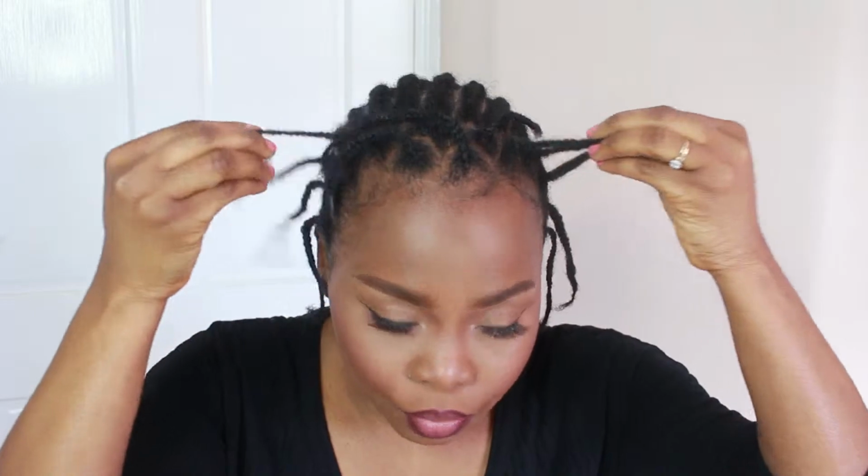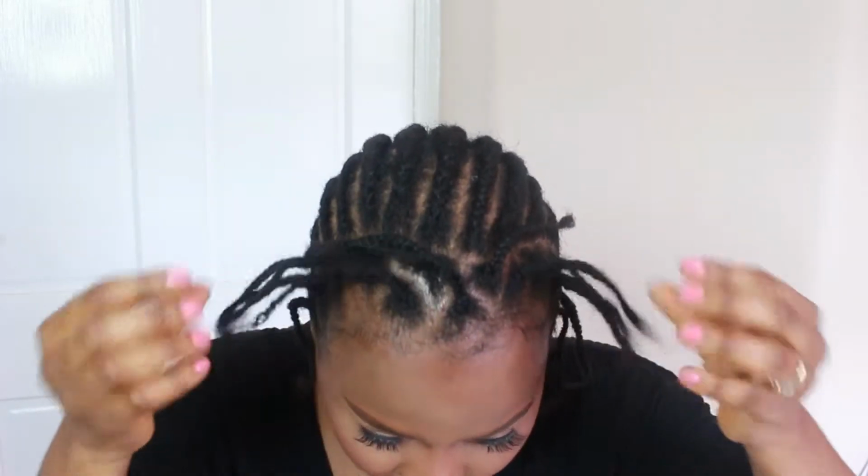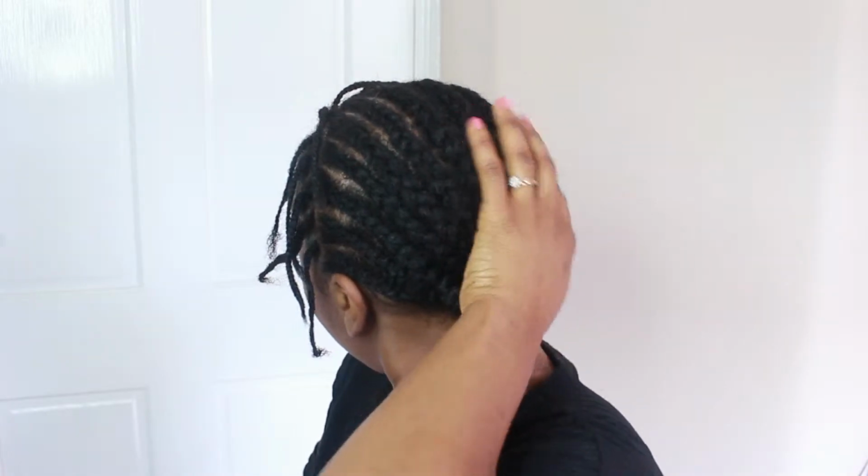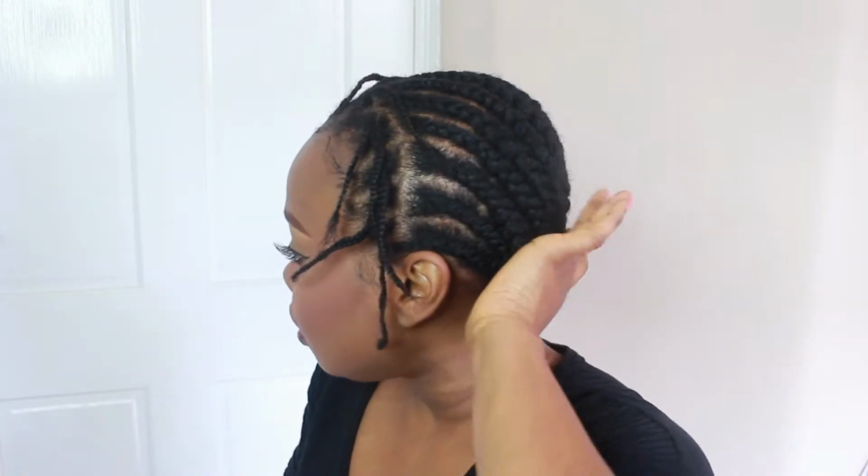Okay, so this is the pattern I'm using. I've just braided this front part single, like so, because I wanted it to look as natural as possible. And this is the pattern I've got going for the back, just woven all of that back and secured there. And yeah, let's get to it.